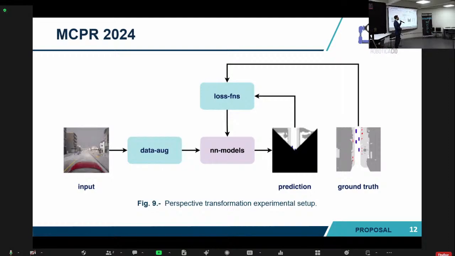We explore how to improve the performance of semantic segmentation using different loss functions. And to overcome the data limitation, we proposed a data augmentation technique for autonomous vehicles. So in this work, we try to explore all the interactions between the models, the loss functions, and the data augmentation to investigate how to improve the performance of semantic segmentation for this task of transforming a front view into a bird's eye view map.